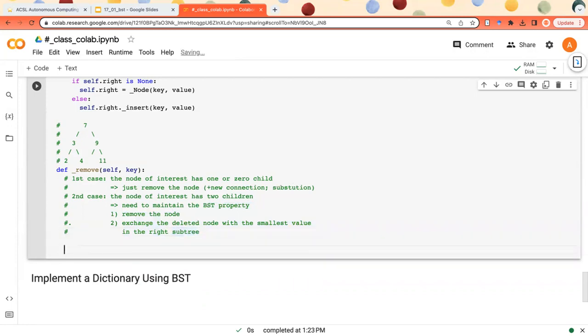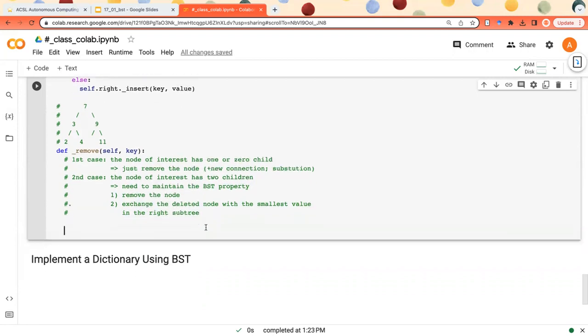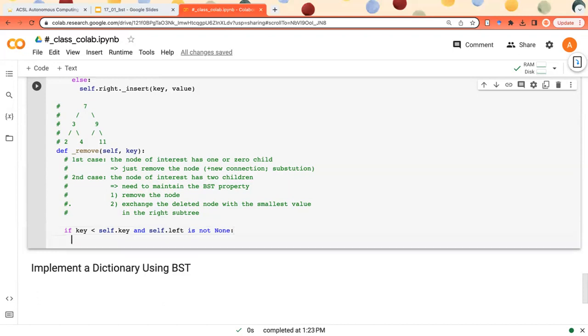So what we are going to do is check whether this given key is smaller than the key stored. And we need to check whether the left part is not none. Otherwise, we cannot repeat the searching process.